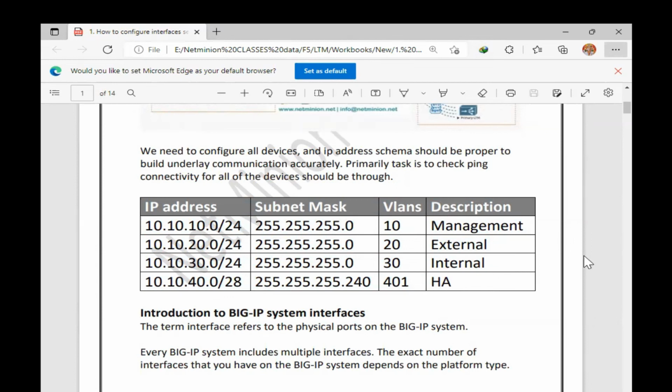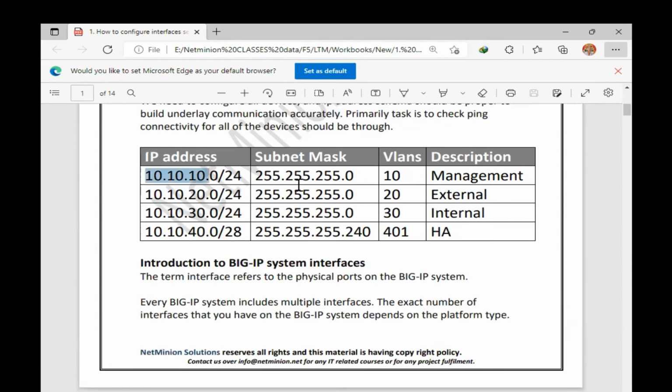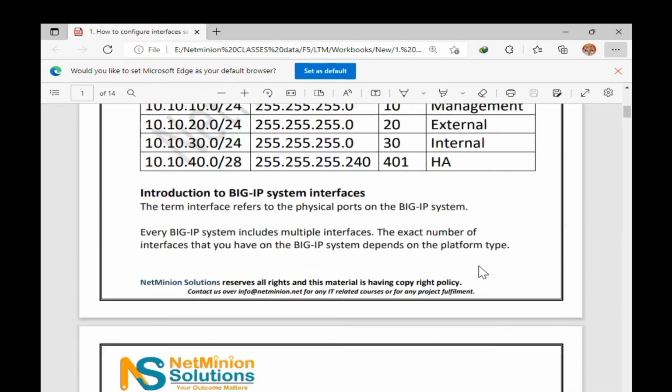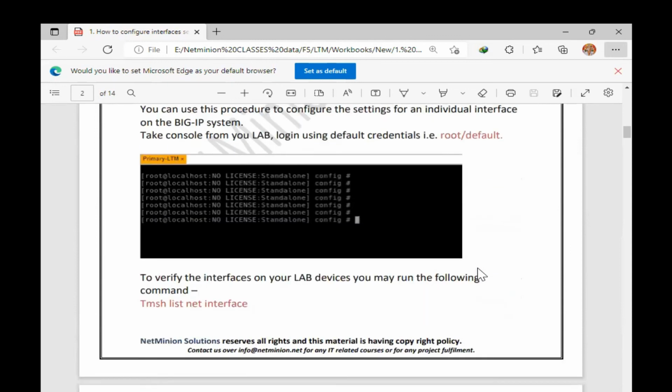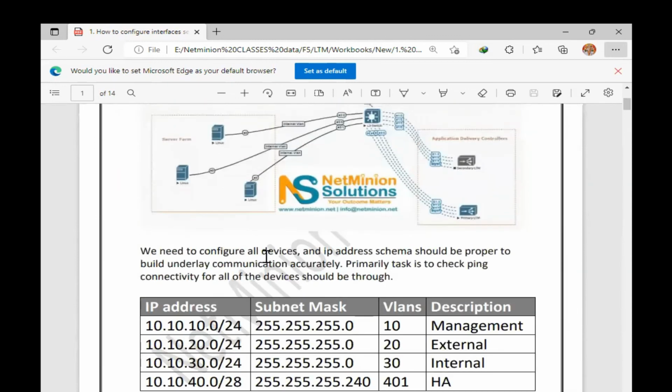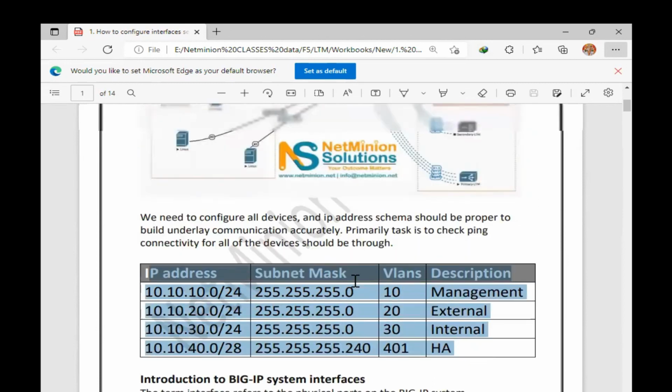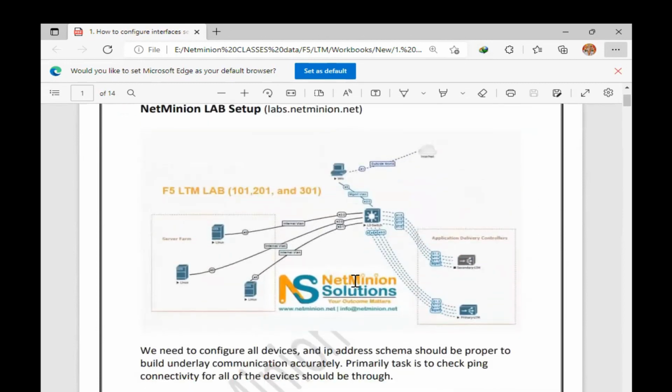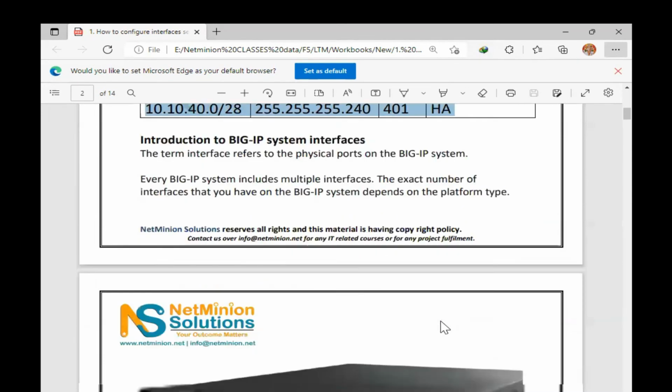Here we are not for routing and switching, we are here for the LTM. So do not play with this IP addressing, but if you are 100% confident in your routing and switching skills, do whatever you want to do. There is no limitation. There is no such thing that you need to use only this. But I say this because I don't want to waste time getting routing and switching problems resolved. On the lab, if you use this IP addressing schema, you will surely not have routing or switching problems. You can focus on your LTM part, for which we have all come together to understand the new technology.